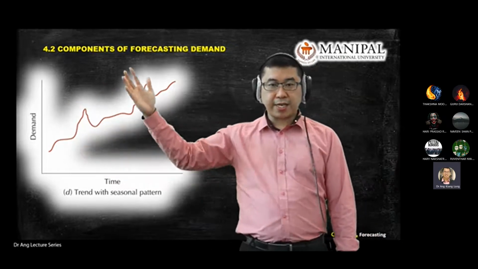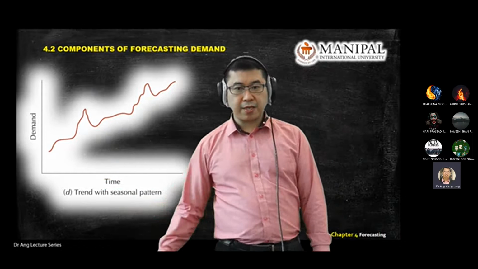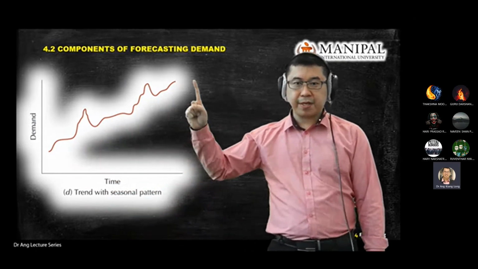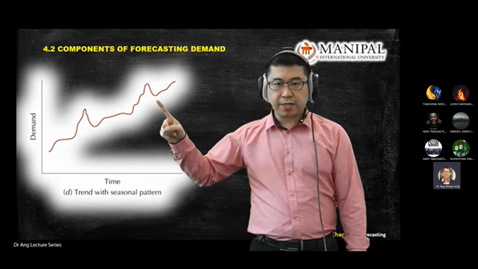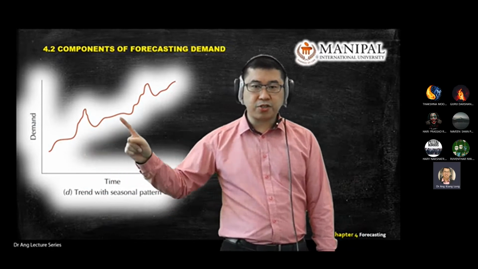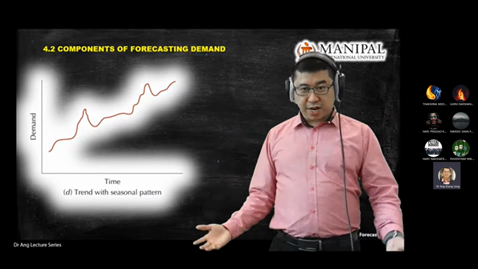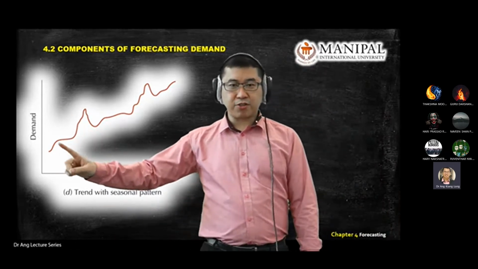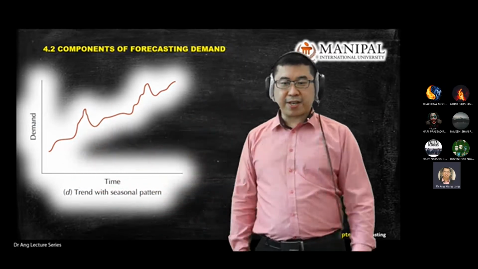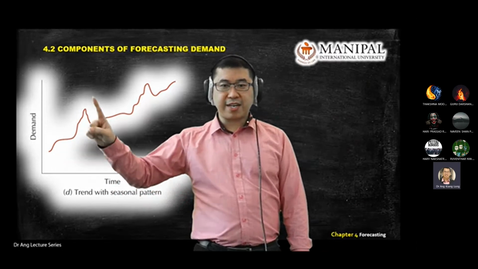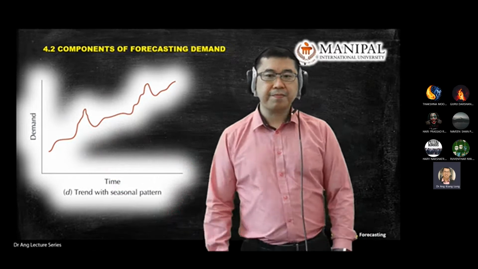The next one is the one that I said is a mixture of the 3 types of graph just now. This one is a mixture of trend and seasonal pattern. We know that trend is going up, right? Trend is going up. However, because you see the 2 peaks that repeat after a certain period of time, right? After a certain period of time. So this one is a combination of trend and seasonal pattern. Okay, so you should be able to tell if I give you cycle and trend pattern. If you see a cycle and trend, what does it look like? Cycle means going up or going down, right? Trend means going up or going down, and you combine with cycle, it means you'll see like that, like that, like that. Okay, or up, down, up, down, up, down, up, down, like that. Okay.